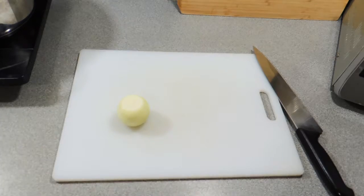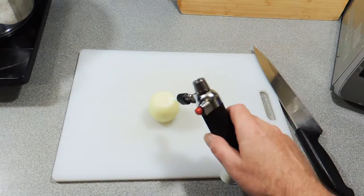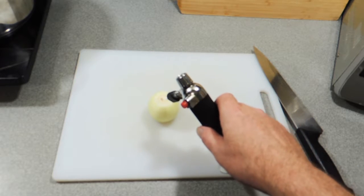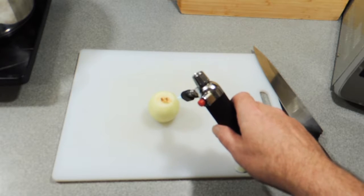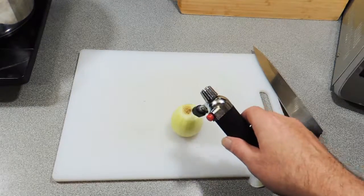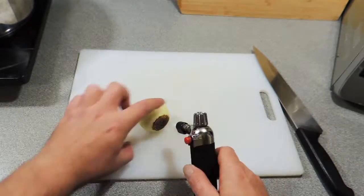We've peeled it, we've topped and tailed it, and we want to sear the outside of it. You could use a barbecue to do this, quite simply, but at the time of recording it was raining. Did not feel like going out in the rain and playing with the barbecue. Alternatively, you could also use a dry fry pan. You might take the risk of damaging your fry pan. We can't use any oil on this at all.